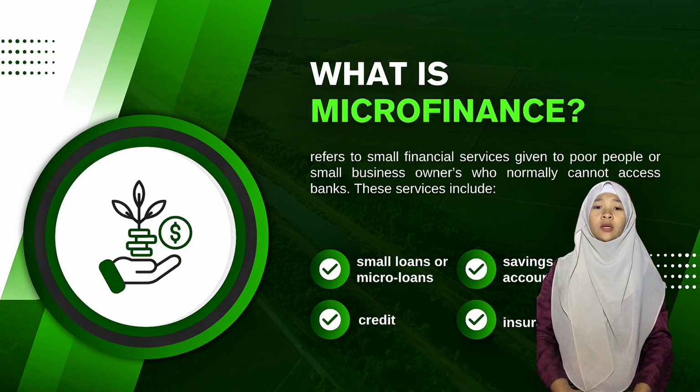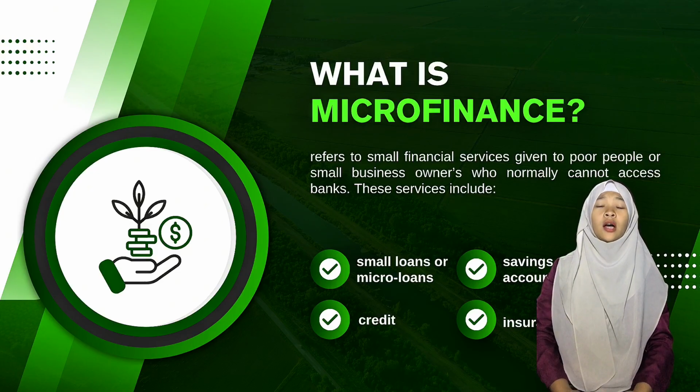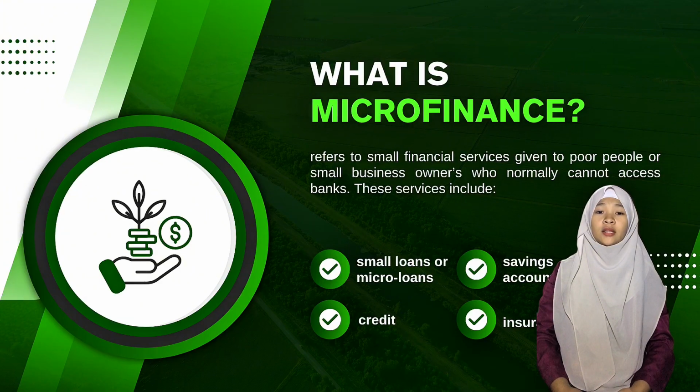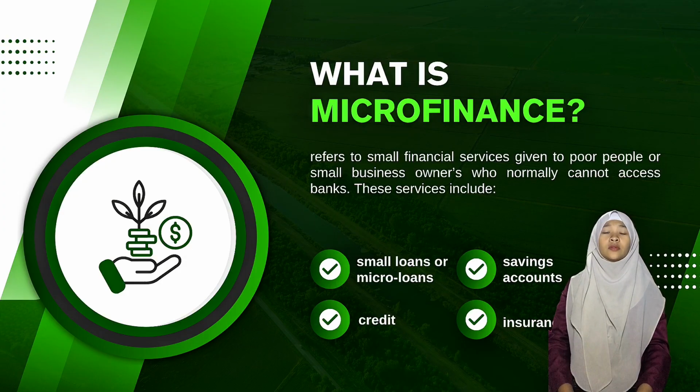So because of this problem, a new form of development assistance called microfinance was created. Microfinance refers to small financial services given to poor people or small business owners who normally cannot access banks. These services include small loans or microloans, credit, savings accounts, insurance, and other financial support. The main goal of microfinance is to help poor people improve their income and living conditions by giving them access to money that can help start or expand small businesses.